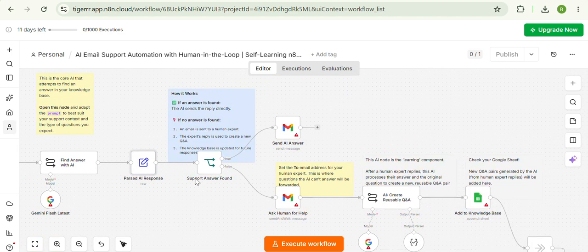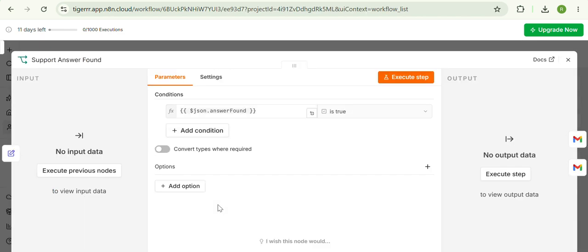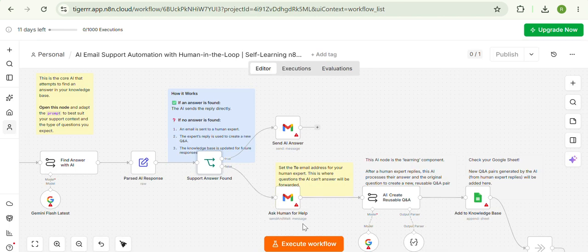Then we are going to split it in two separate ways, where if we want our answer to go to a human in the loop, it means the system has a query.